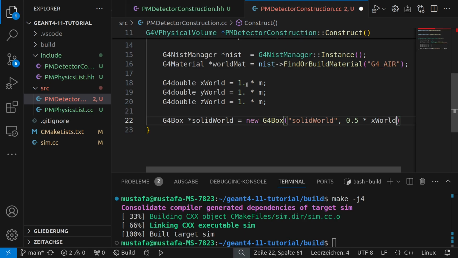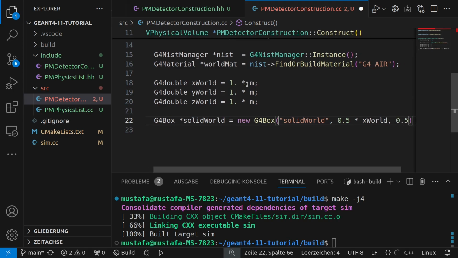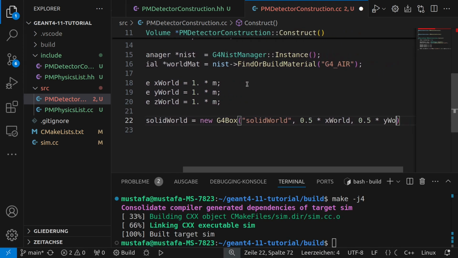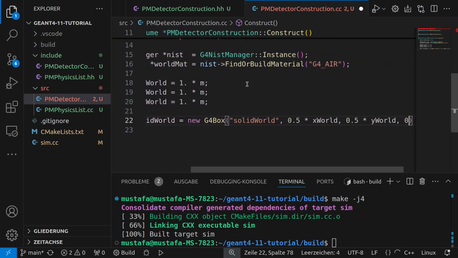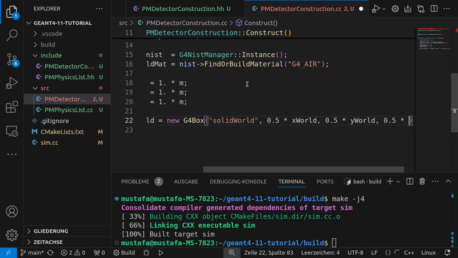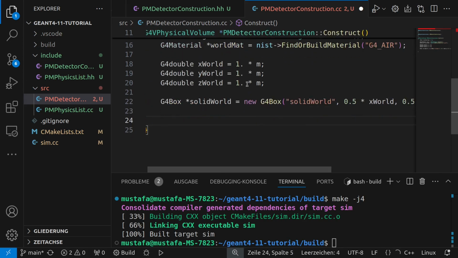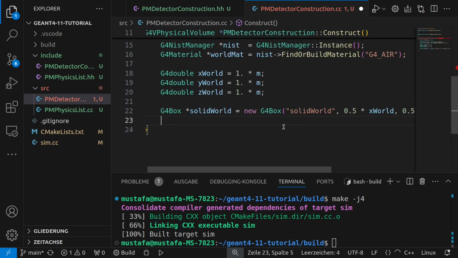So we always have to make sure that we multiply it with a factor of 0.5. And then the same for the y-axis, yWorld, and the same for the z-axis, zWorld. Depending on how you define it, one is the length, one is the height, and one is the width. So now we have defined our solid volume.